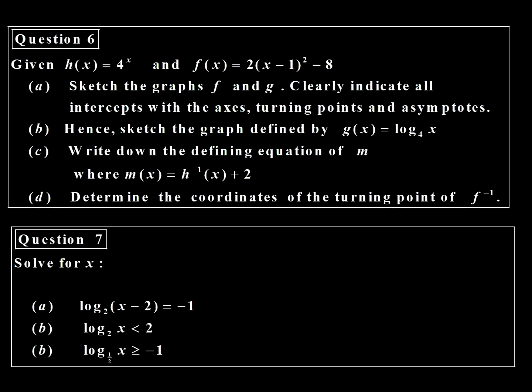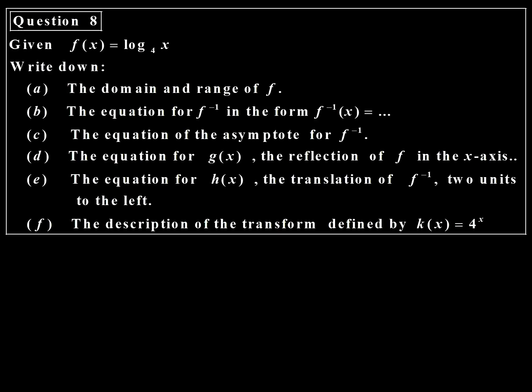And then the last question here. Here we have a log function with a base 4. You have to find the domain and range for it, find the equation of the inverses, find the asymptotes, and then there are some questions with regard to reflection, and some questions with regard to translation, and then here we have a question to do with the transformation from log base 4 to the exponential there.